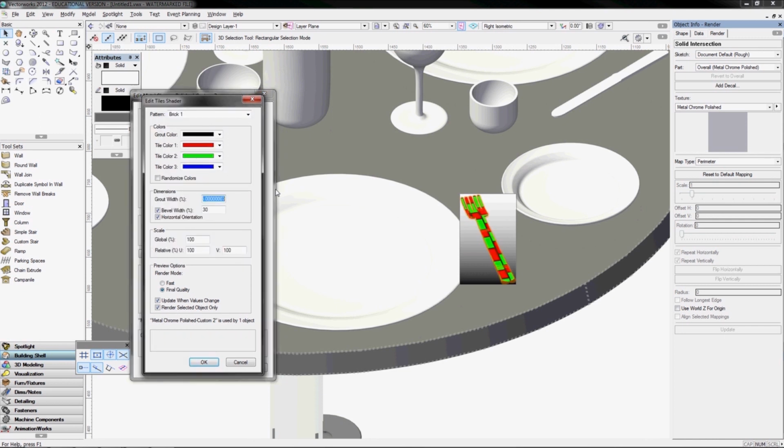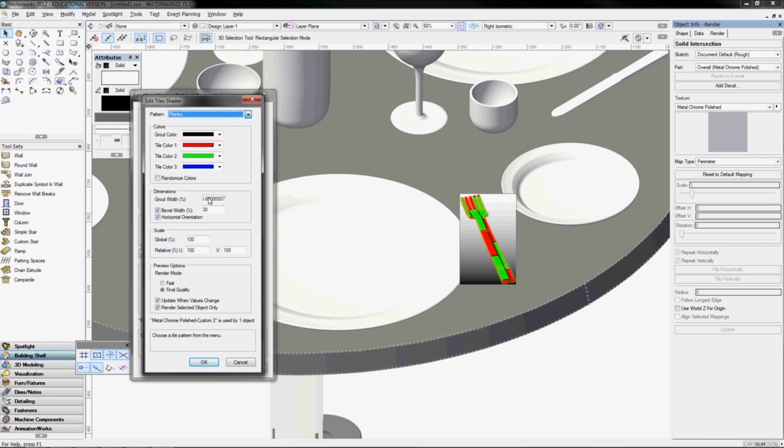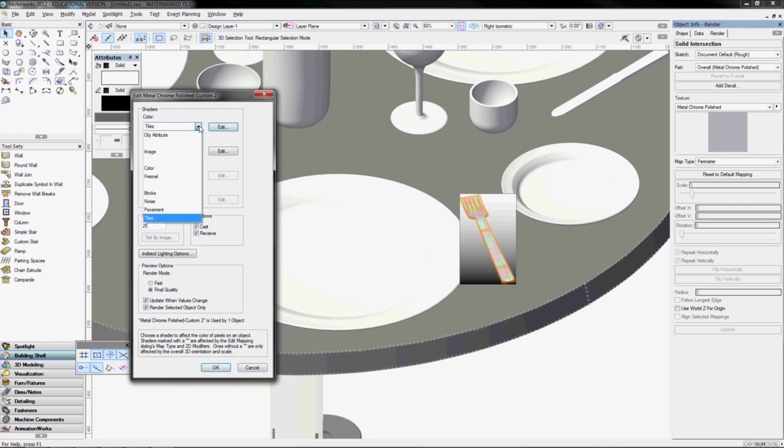You can see it's giving me a little preview here of something quite wacky going on. But if you drop down this list, there's quite a few different options, and each of those 4 categories that I spoke of before has all of these, where you can choose a different look. It'll give you something else to look at, choose the colors, choose the widths, all that kind of stuff that you might want to make a custom texture with. So I'm going to click cancel on that because I actually quite like my Fresnel finish on here.